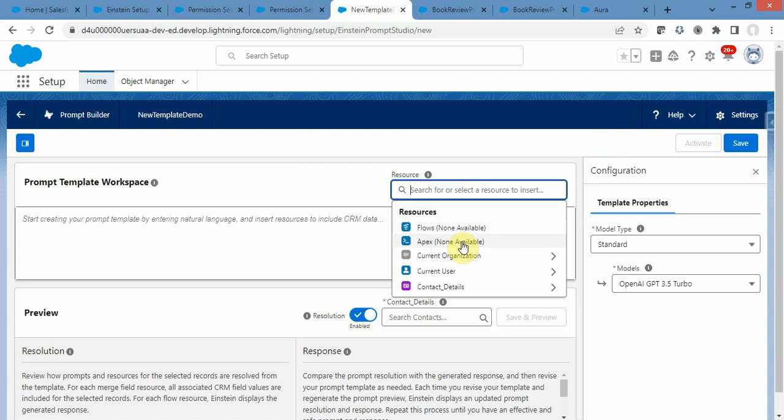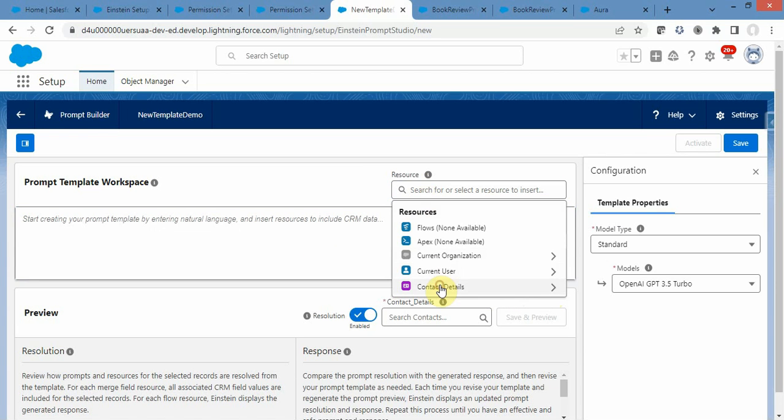If Apex is available for you, that will be visible. And whatever new API field you have created, when you are going to create this new prompt builder template, whatever input field you have provided will come here. Likewise, I have created contact details, so that is coming here.